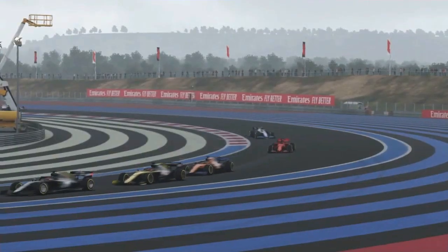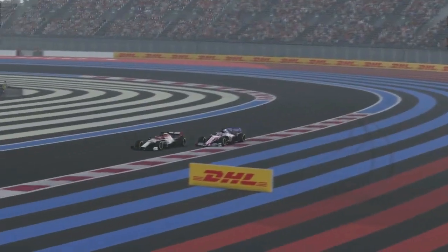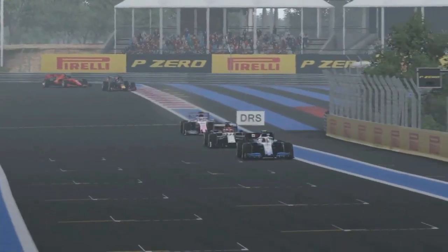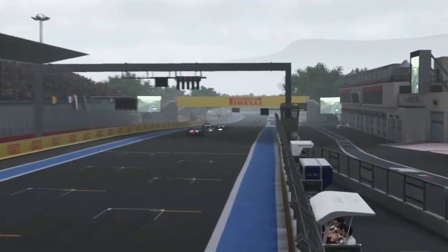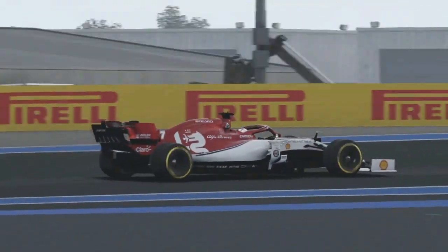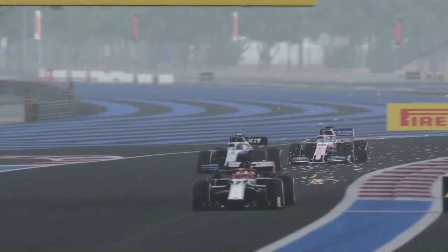But still side by side, Raikkonen and Perez. This is the fight for P14 through the double right. And I think Raikkonen's finally got his man, and that's P14. But now we're live, and they're still fighting. Although I think Raikkonen's actually going after Alexander Albon here for P13. Albon has got a big issue here because he just looks down on power. Big lockup from Raikkonen. And Raikkonen to P13. Raikkonen could still score points if he gets his finger out.